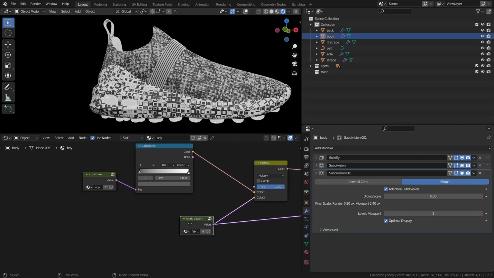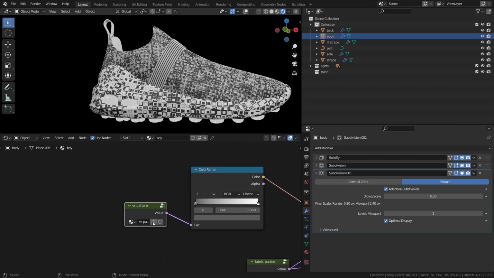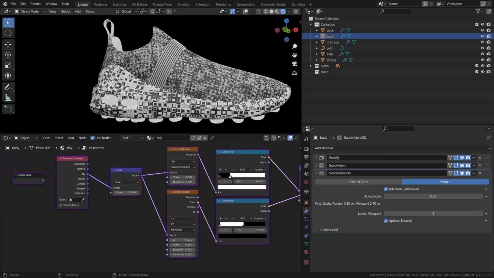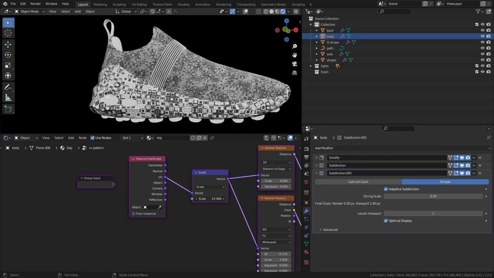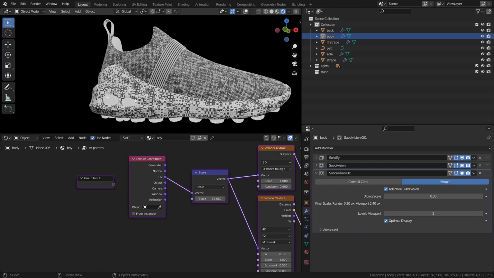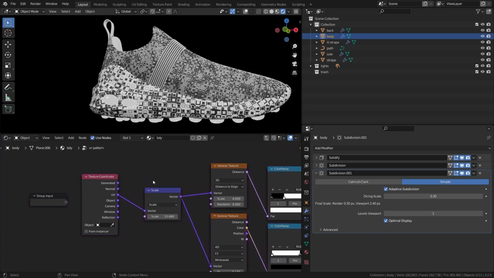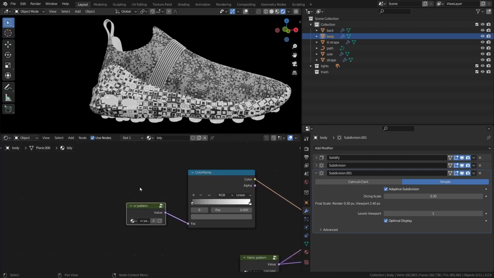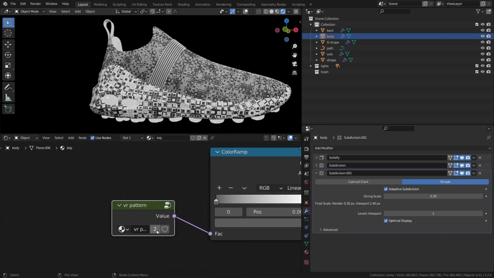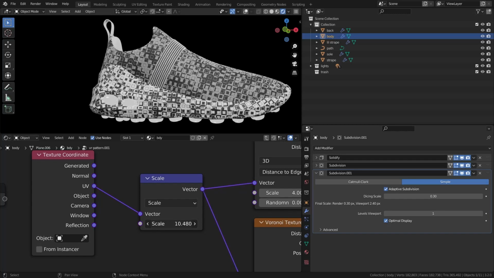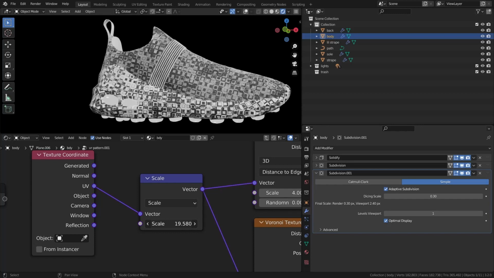So that we have the pattern here, but first you gotta hit this 2 button here. If you do it just like that and just change the scale here, I think it will change the sole here too, because it's just one group and it's in the whole Blender file. So if you rename this group to something like pattern.001 here, so it's another group now, and then you can change the scale of it to something bigger and it will not affect the sole here.